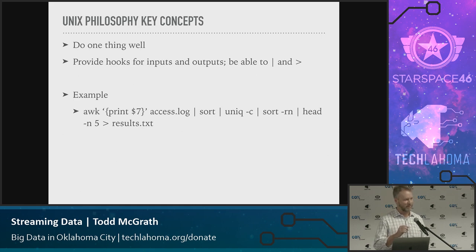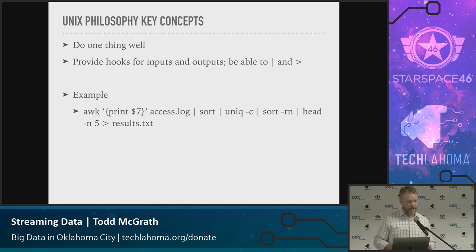I appreciate the people, especially with gray hair in the audience, that are sort of smiling at this, because like me, maybe it's not realized that we're standing on the shoulders of giants when we talk about Unix and the various flavors. I think there's two key concepts in Unix. Do one thing really well, stay focused, and then provide a mechanism for those one things to interoperate with each other. So you'll see a symbol up here, the pipe and redirect. I'm going to use my fancy pointer here. Piping and redirect. And then here's an actual implementation of these two concepts.